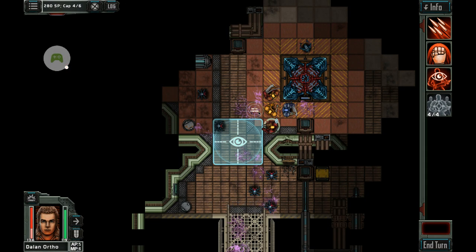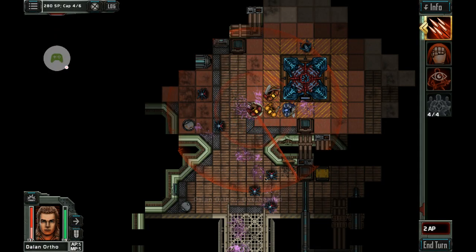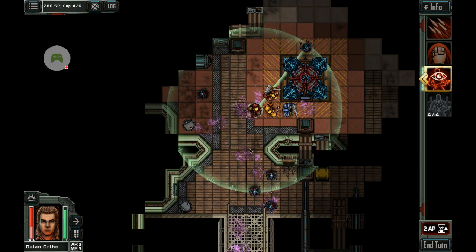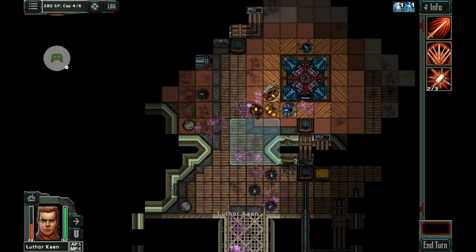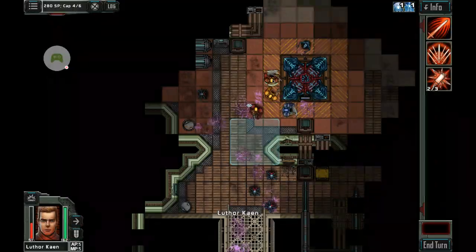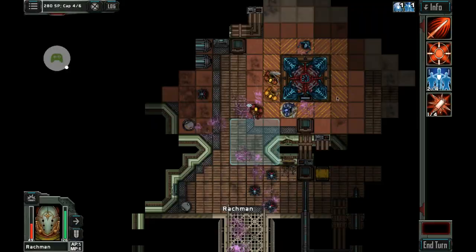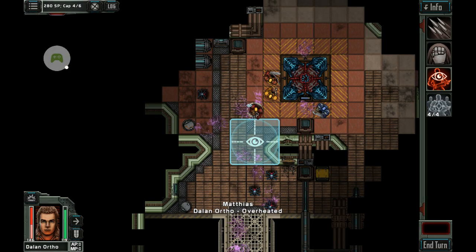Alright, I'm going to move Dallin out 1, because I want him to have better line of sight on this crowd coming from down here. This shouldn't block line of sight, but I'm not really worried too much about it. I'm going to move the engineer up a spot. Not great penetration. Okay. Had to make sure he died. If he didn't die, we're going to have a problem.